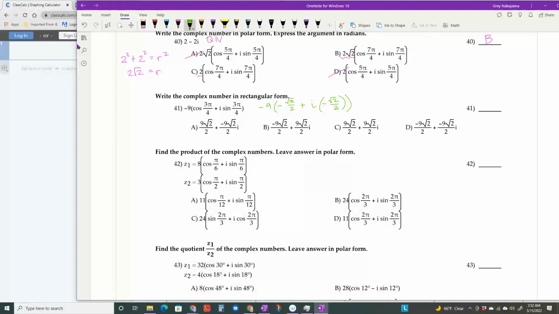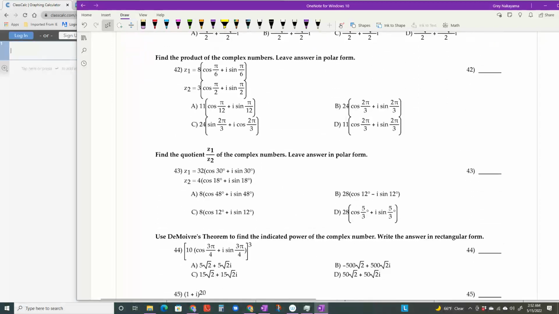So I have negative here. And when I multiply that by negative, I'm going to have positive. So really, it's all about the signs. And that's all you have to worry about. A is not positive. B is not positive. C is positive. But guess what? I messed up because the sine of 3 pi over 4 is positive, y'all. Sine of 3 pi over 4. So when I multiply, I'm going to have the first one is going to be positive and the second one's going to be negative. So my answer is A. But again, it does have to do with the signs. So pay attention to the signs of your answers.